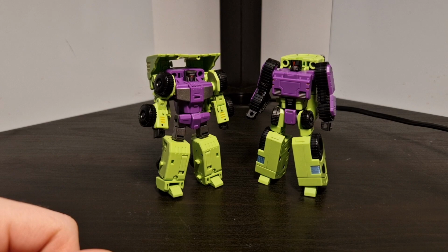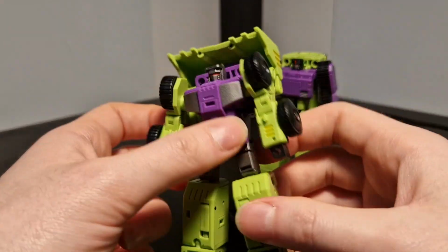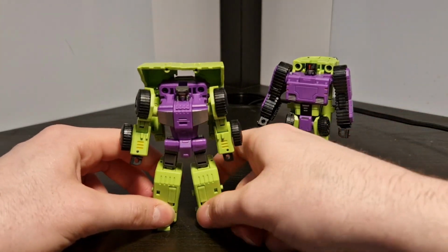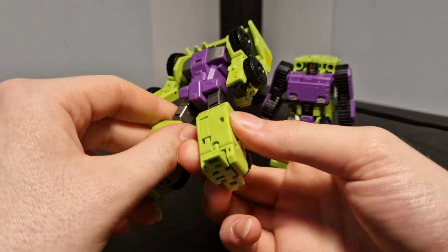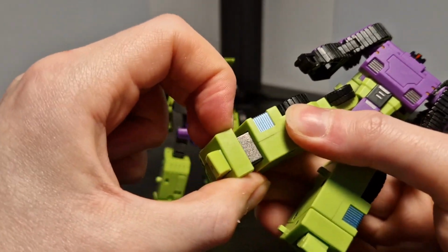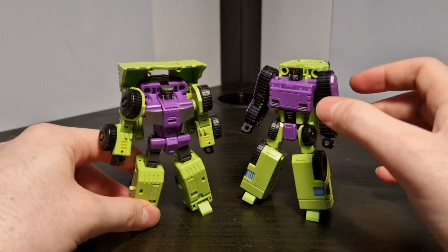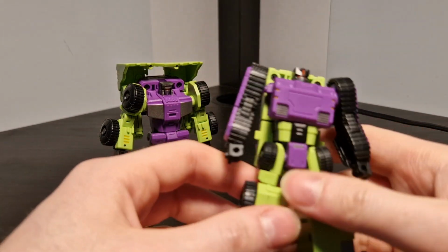But yeah, there isn't a lot of paint on these guys. You know, they've got the odd bit of gunmetal grey, and the occasional coloured highlight, you know, for the eyes, headlights, that kind of thing. They do both have die-cast in their legs. You can kind of feel it in the sides there for Scrapper, and Mixmaster has it hidden inside. Mixmaster also feels a lot heavier than Scrapper, so I reckon he must have a little bit more of that die-cast. For the articulation, we'll start with Mixmaster here.